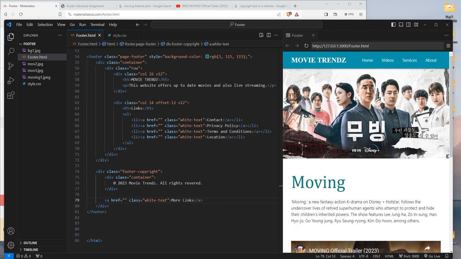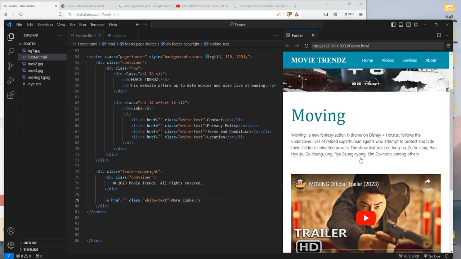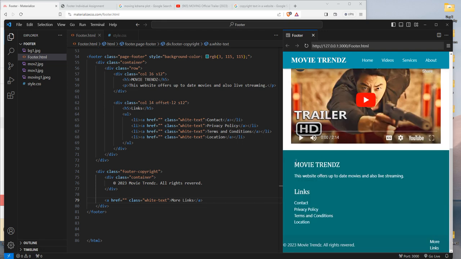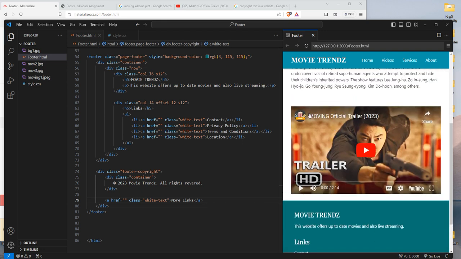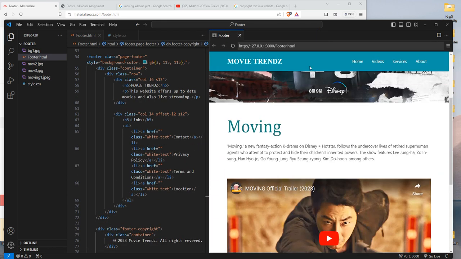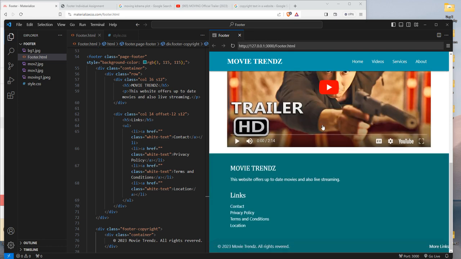Pero gumawa na tayo, meron na tayong navbar, meron na tayong image or media, meron na rin tayong media video, responsive video, and the footer. So pag nag-submit kayo nito is may tatlo na kayong nagawa. For day 7 yata to, and for day 9 and 10. All right. So please submit it to the GC or on our Google Drive.